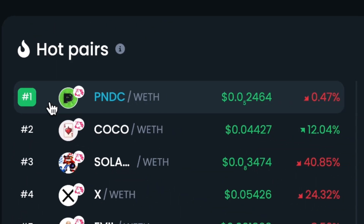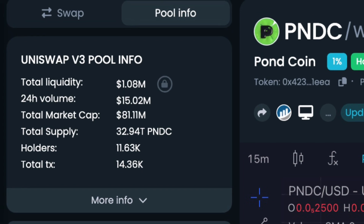Here is where PondCoin PNDC sits today. Of course this is changing by the second, but PondCoin is a top 100 cryptocurrency in the world — it's the number one decentralized crypto asset behind Ethereum and the stablecoins. The Pond0x website has had over 250,000 unique visitors since it launched just about a week ago, and it is currently sitting at around an $80 million market cap. This is only literally two and a half days old and it's already at an $80 million market cap. The only other crypto that was that insane is Pepe, which hit $1.6 billion in 19 days, and I wouldn't be surprised if PNDC were to do something similar.